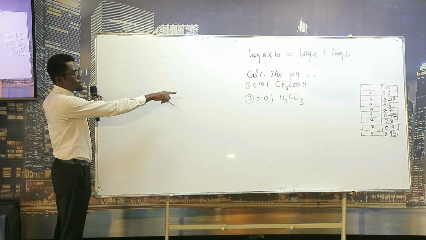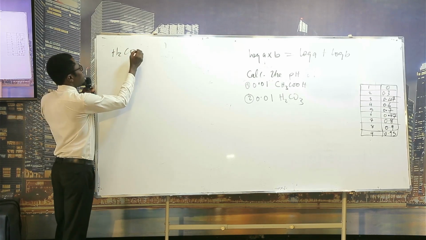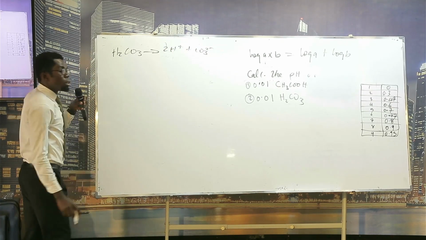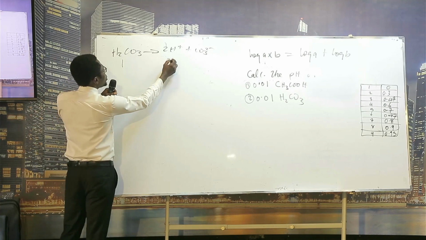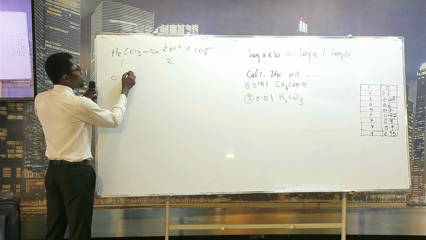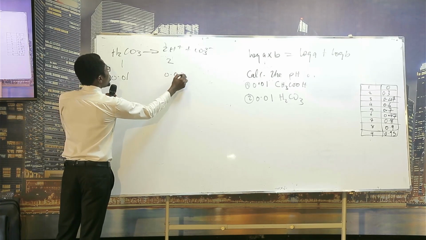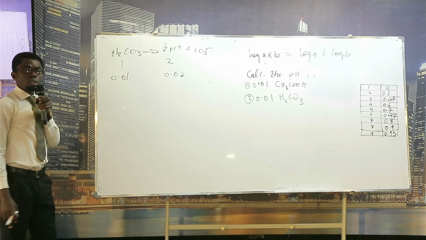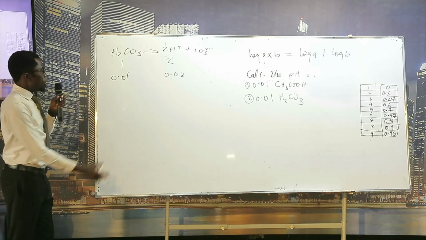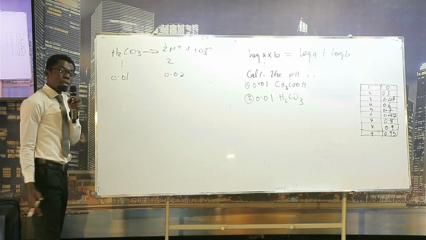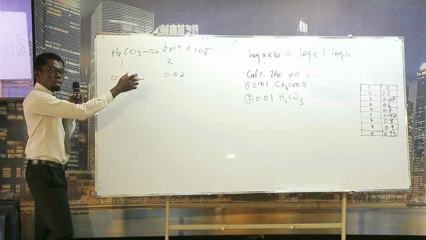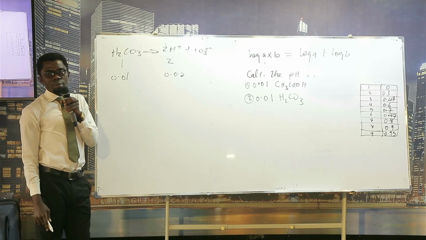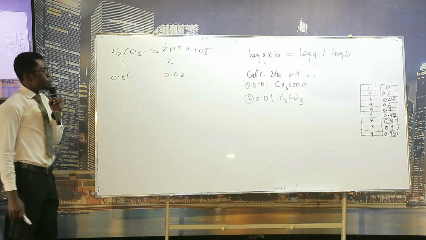Because of that H2, of course, when it ionizes, it gives you what? So which means 1 mole of this will give you 2 moles of this. 0.01 mole of this will give you 0.02 mole of this. That means anything we have here is times 2. So we are not going to make use of it. We're going to make use of this one, because when this thing ionizes in solution, it will double the hydrogen ion. It's supplying more of it.